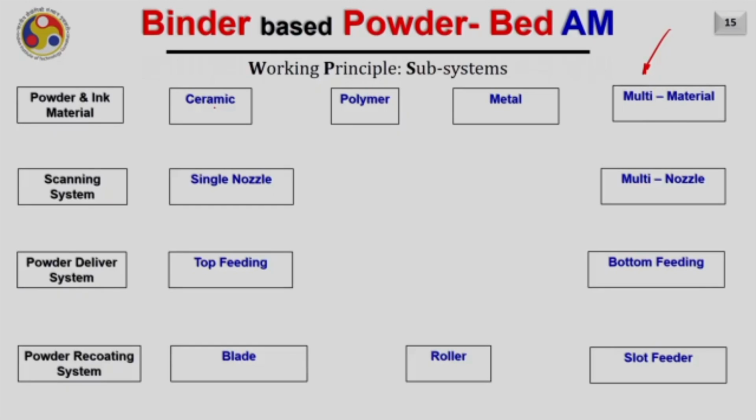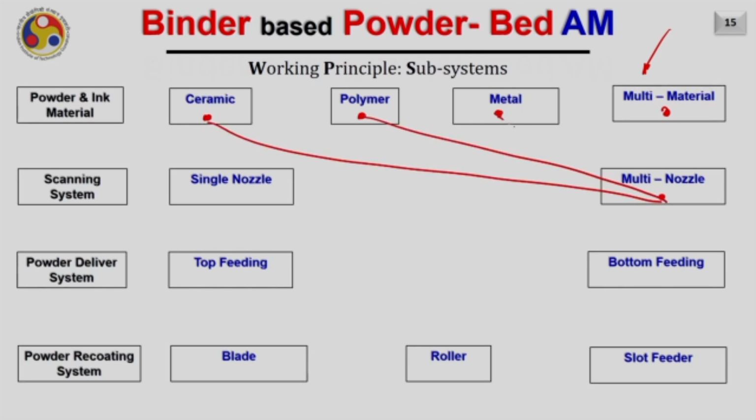So the technology developed by MIT, which is called 3D printing, was capable of utilizing ceramics, polymer, metal or even multi-materials by multiple nozzles. So let me connect it like this.